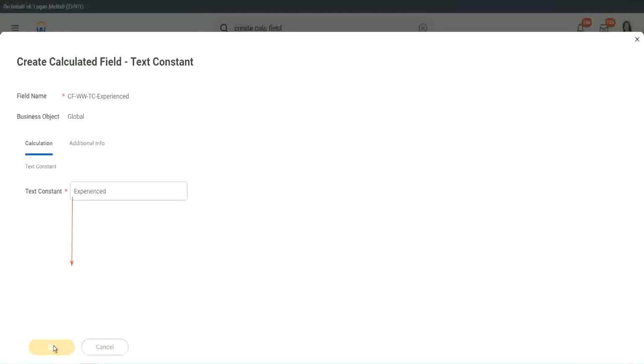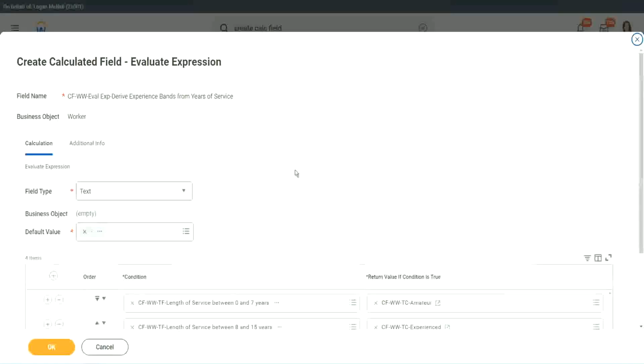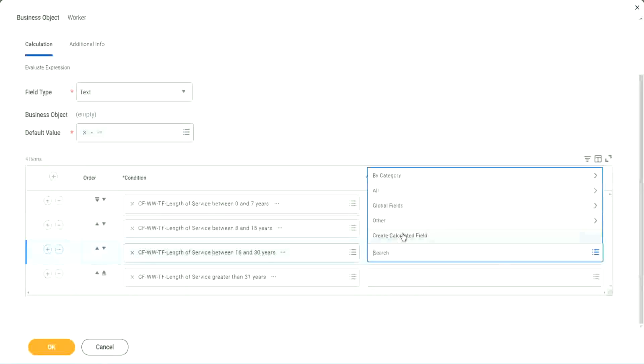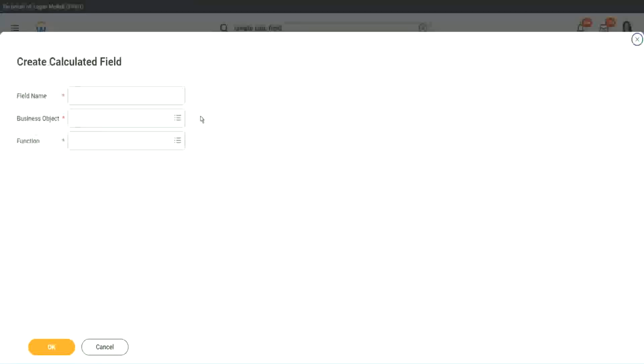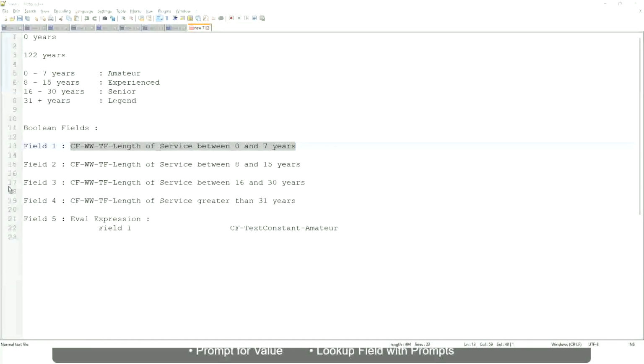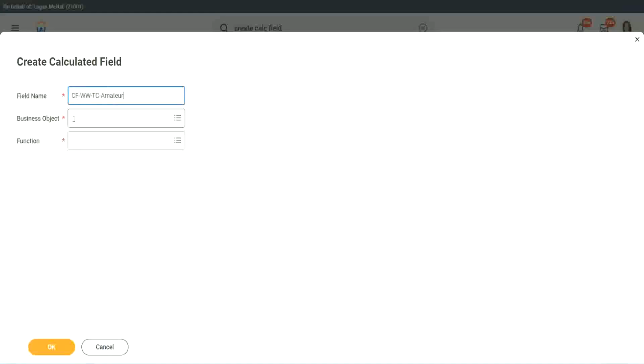So, two fields done. Let's quickly do the third one, create calculated field. What is the other condition that we had? Senior and legend. Okay.